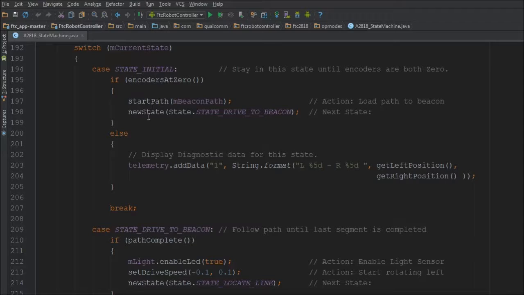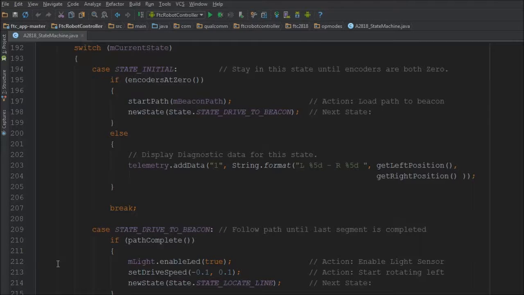So if encoders are good, take an action, set the new state. Otherwise, do whatever we need to do while we're in this state. Currently all we need to do is display the telemetry data: the left and the right encoder positions, because if we're sitting here looping in the state, it means the encoders aren't at 0, so it would be nice to see what they are. So there's the first state.